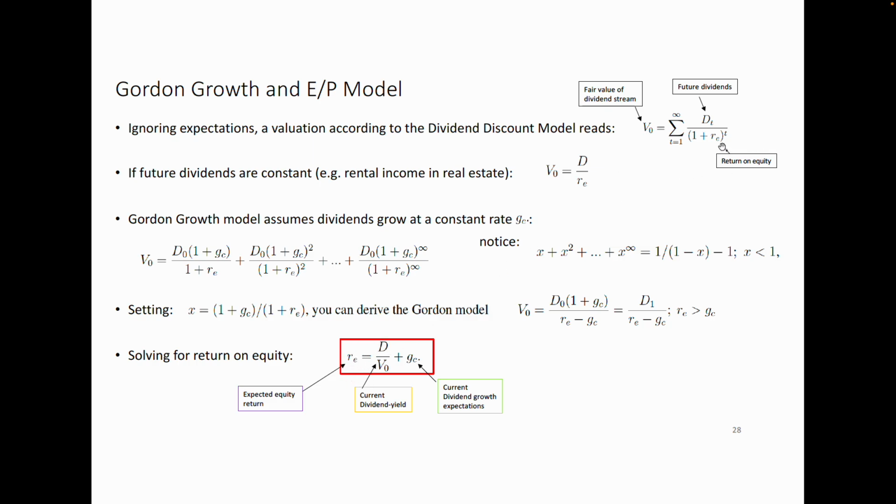the expected return, so the return on equity which is priced into the project, coincides under these Gordon growth assumptions with the dividend yield plus expected growth in the dividend stream. So yes, indeed, it is a truism. And yes, indeed, the Economist wrote a good article, being so bullish on this formula and their empirical study, that there should be a positive relationship between the dividend yield and, that's why we also say it's the long-term expected return, yeah? Because we do not have here a time index on return on equity. We cannot solve for that. Therefore, all we know is, on average, the return will look like what we have here.